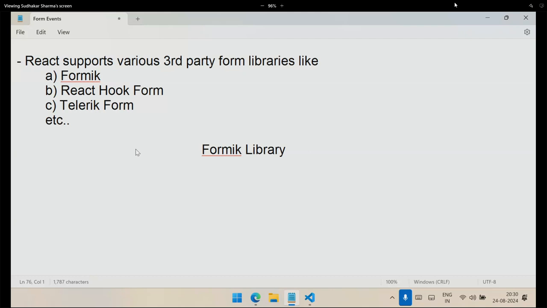One important thing about Formik is that it is a third party library for React forms.